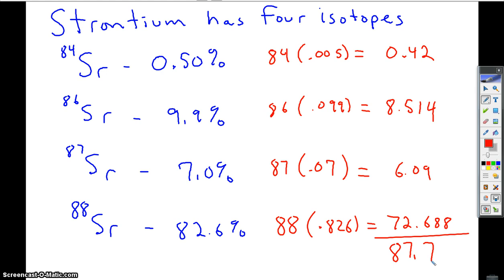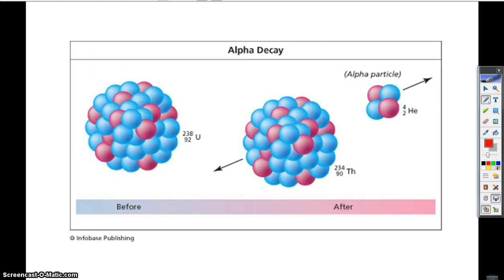So now when it does decay, so when carbon-14 decays, it becomes nitrogen-14. Where do the particles go? So I'm just going to go real quickly over that. The first kind of decay we have is called alpha decay. And here's the case of when uranium, which we know to be radioactive, decays into thorium. And what's given off here is an alpha particle.